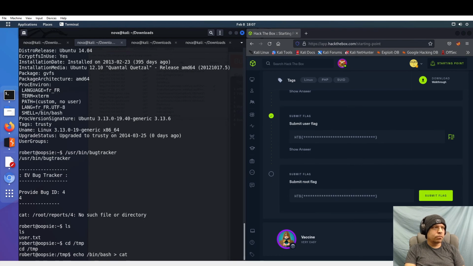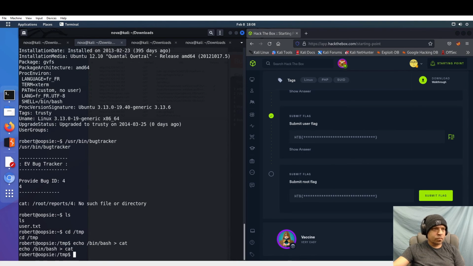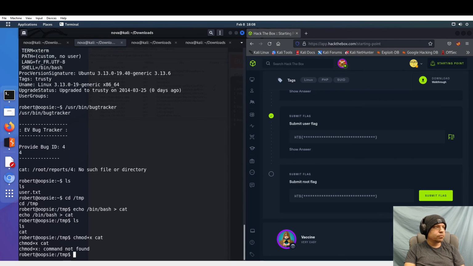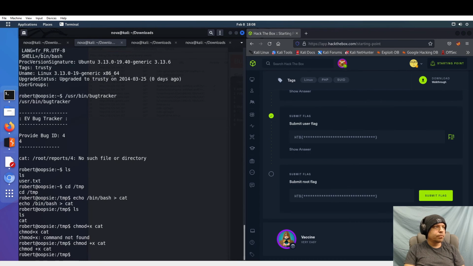So echo is just pretty much copying what we type, and then we're sending that to a file called cat in our temporary folder. All right, now we did that. You can actually see if you go ls that we have a file called cat in our temp folder. So now let's go ahead and change the privileges or set the privileges using chmod. We want to create the executable chmod. There we go.